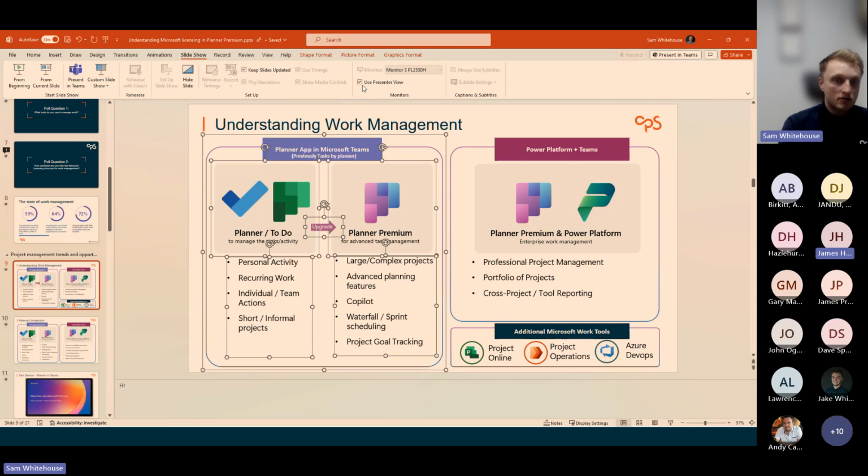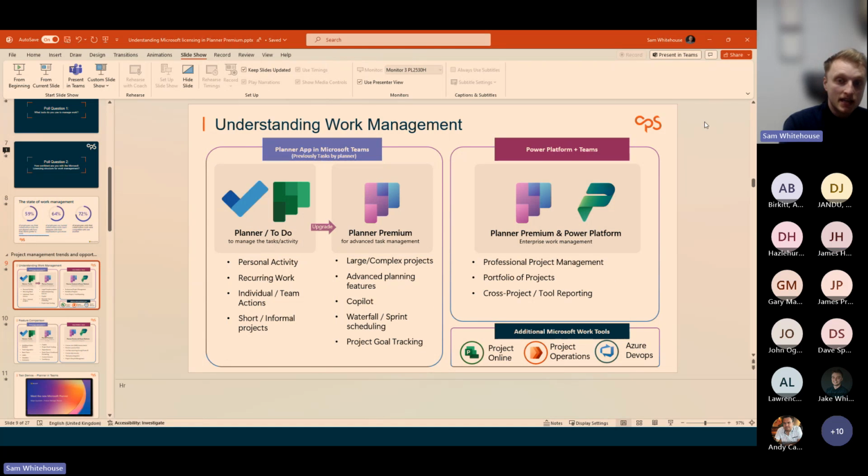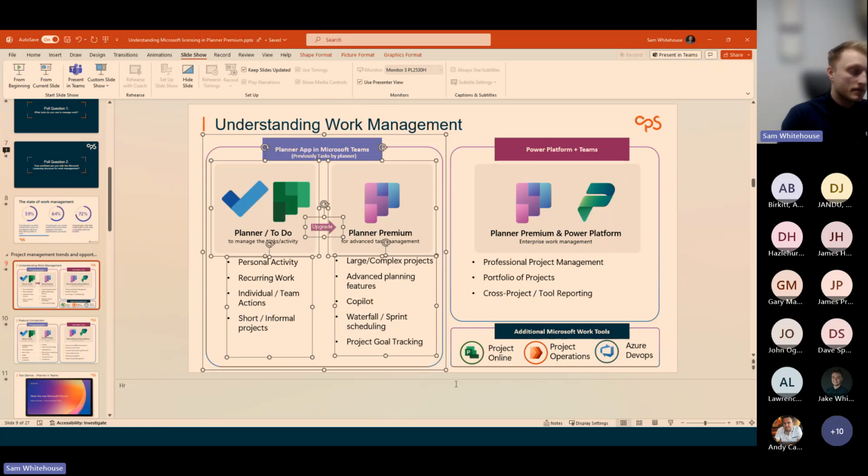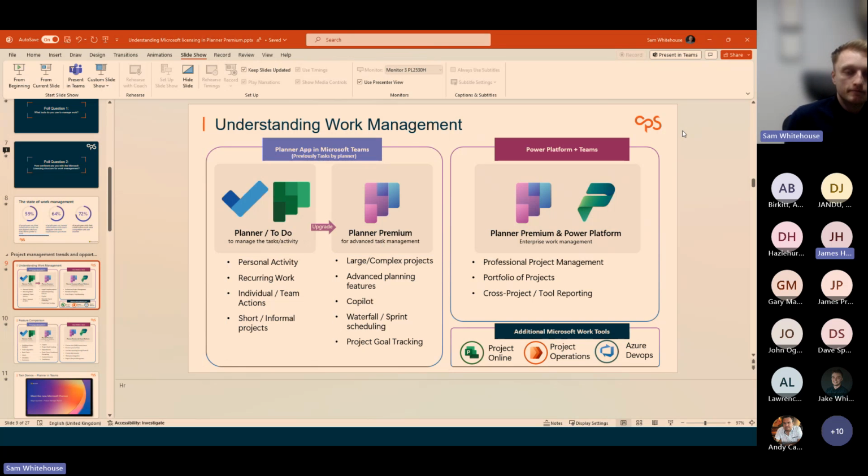So in this Planner app and Teams, when you create a Planner plan or a Planner Premium plan, that data is separate from the data in here. So the custom app that you've got is a controlled set of data. When you create a project in there, it's siloed to that area. Whereas in here, it's in a different area effectively. It's in your default environment basically. So they are separated. Right. Okay. So there's no direct link between the two then.